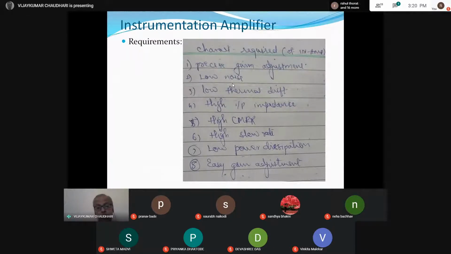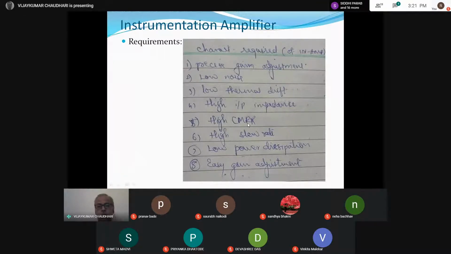It should have a very high common mode rejection ratio. What is CMRR? Common mode signals are those signals which are present equally at both the inputs of the amplifier. Differential inputs are V1 minus V2, whereas common mode signals are (V1 plus V2) divided by 2. Right? So common mode signals are harmful because they generally distort. Unnecessarily they are amplified and they will distort the output. So common mode rejection ratio should be very high. How is the common mode rejection ratio given? It's differential gain AD divided by common mode gain AC or ACM. CMRR is given by AD upon AC or AD upon ACM. So this CMRR should be very high. So common mode signals should not be amplified.